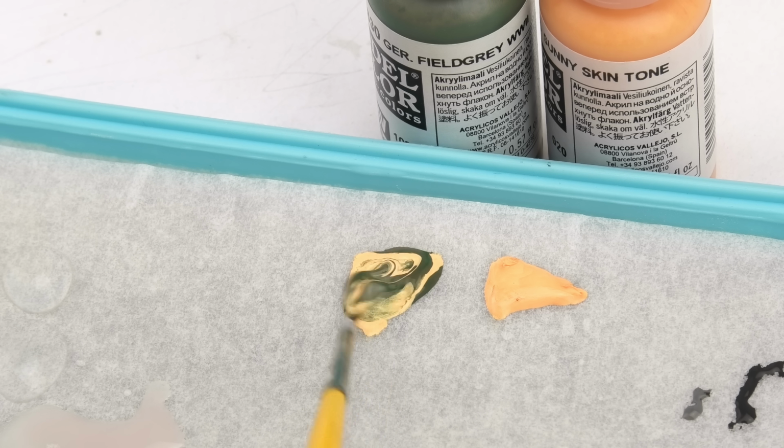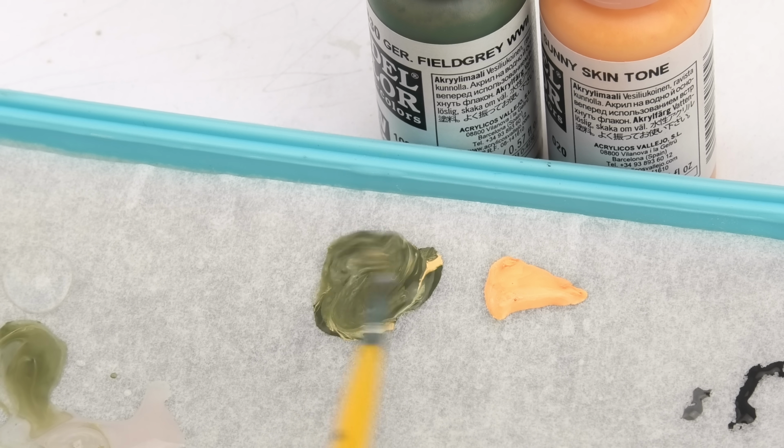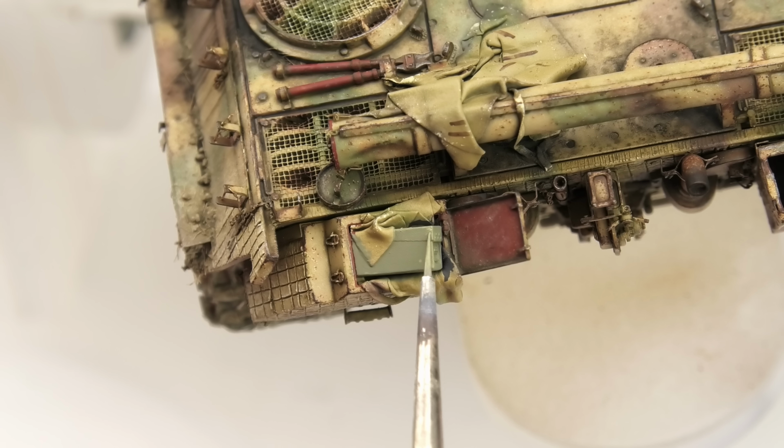More mixing on the wet palette, and this time it's gonna be a light tone of field gray. Some quick brushwork and the machine gun ammo canisters are ready for weathering. Or are they? Well, the truth is, even more texture can be added to these pieces in the form of chipping. This is the first layer of light, superficial chips, which will create an outline for the darker tones.